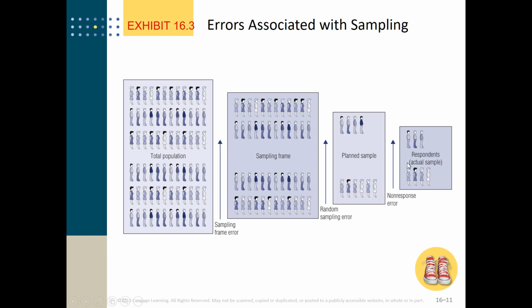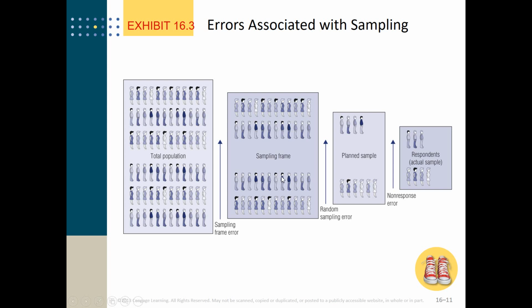Look at this diagram carefully. First of all, this is your population. From this population, you select a sampling frame. I remind you that a sampling frame is a list of elements from which you will actually be selecting your sample. For example, student IDs or student email addresses or a voter list or a telephone directory, those are sampling frames. So from target population to sampling frame, you incur this error, sampling frame error, because the sampling frame will automatically exclude some elements that are not listed in it.